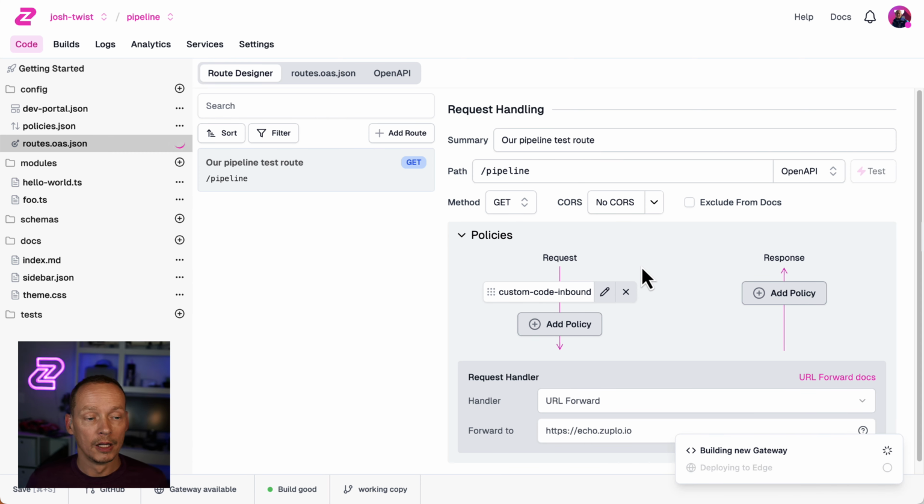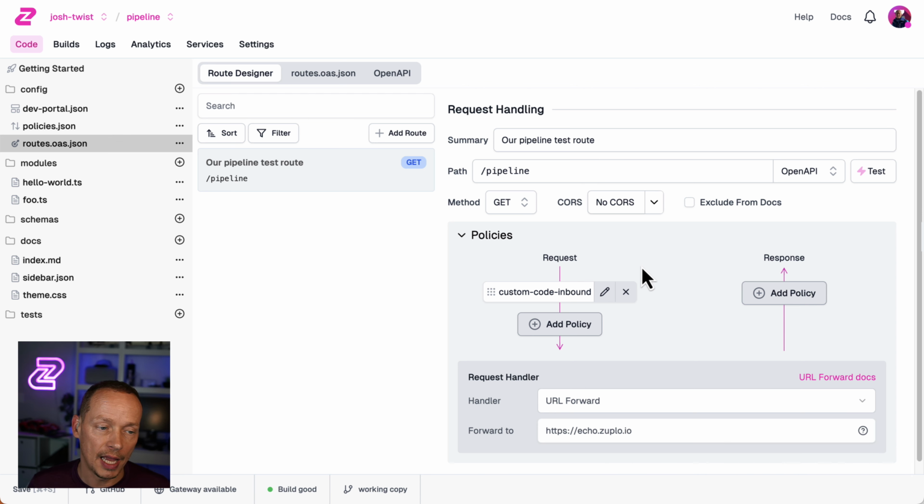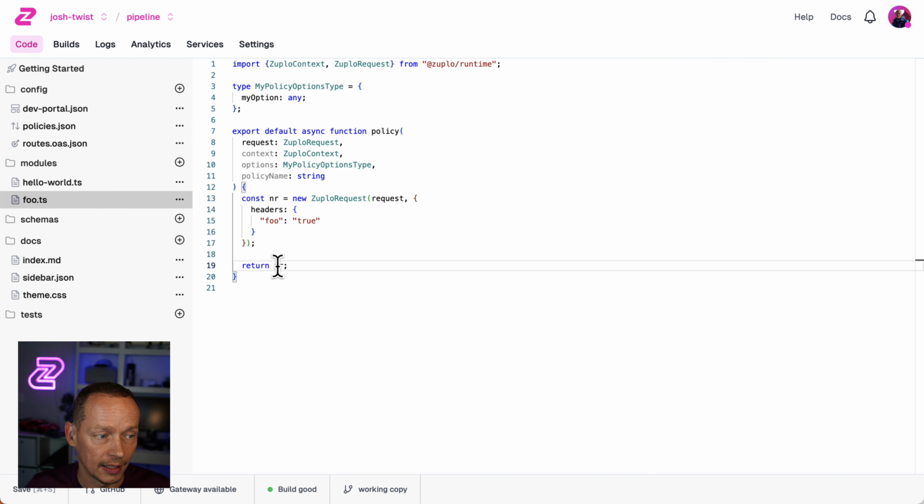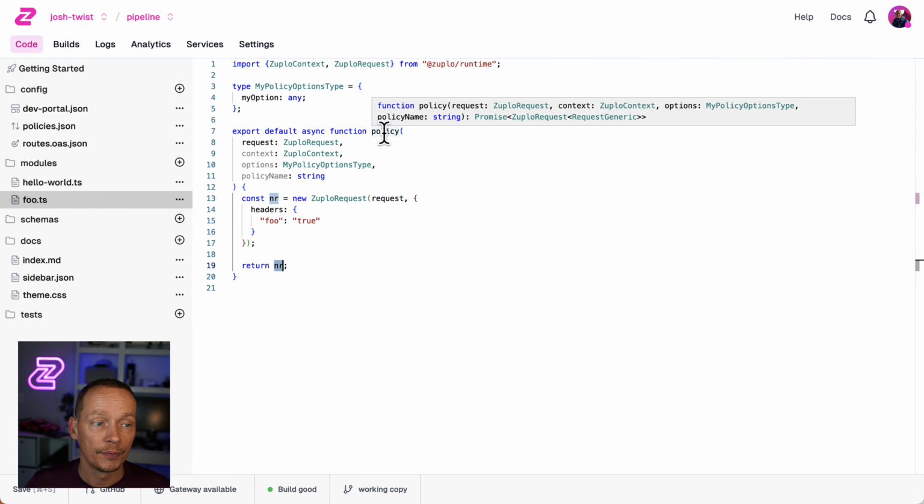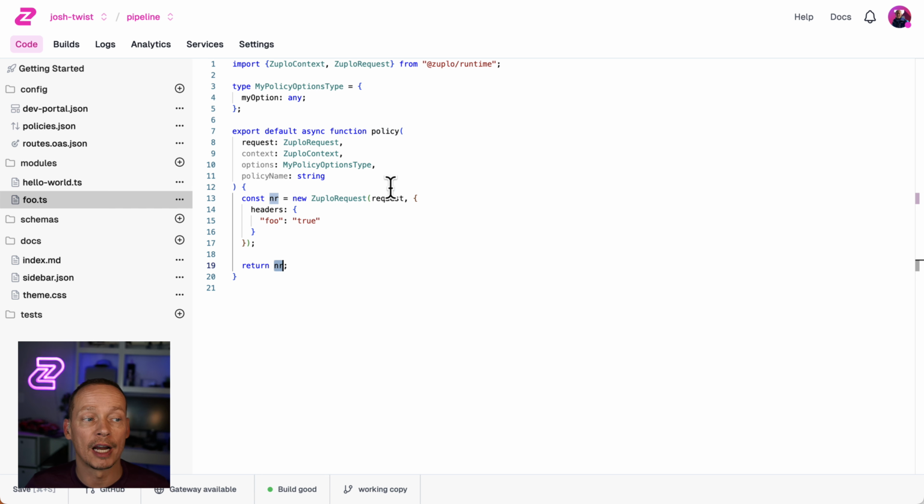it's gone. So the request pipeline, just like the response pipeline, has the ability to change the request and the response respectively. The request pipeline has an extra superpower though. It can actually either return a request, like this is doing, or, as you can see here, it can return a response. If it returns a response, that says to the gateway, hey, don't carry on, send this back to the client immediately without going through the outbound pipeline, and is commonly used for authentication.